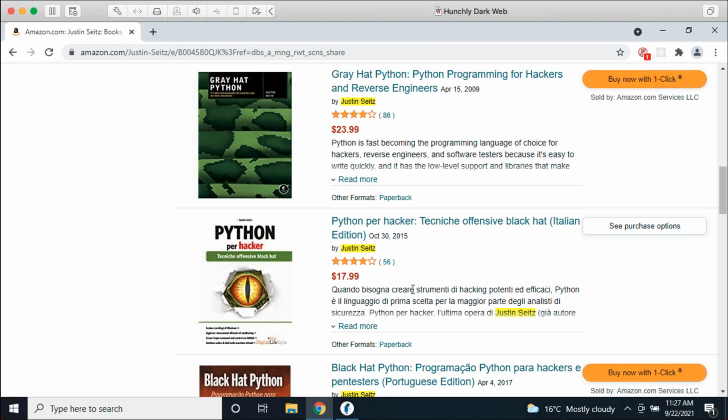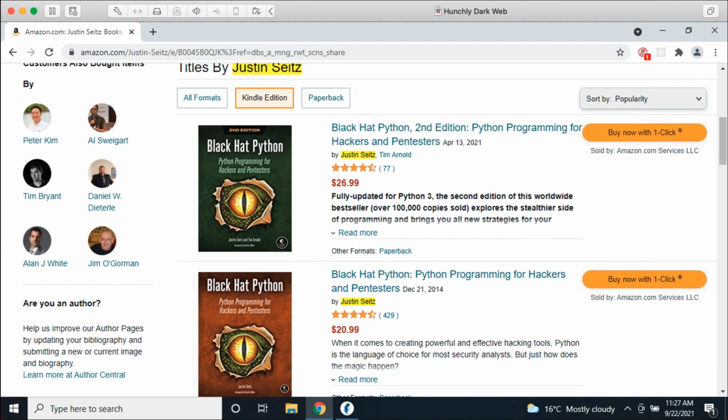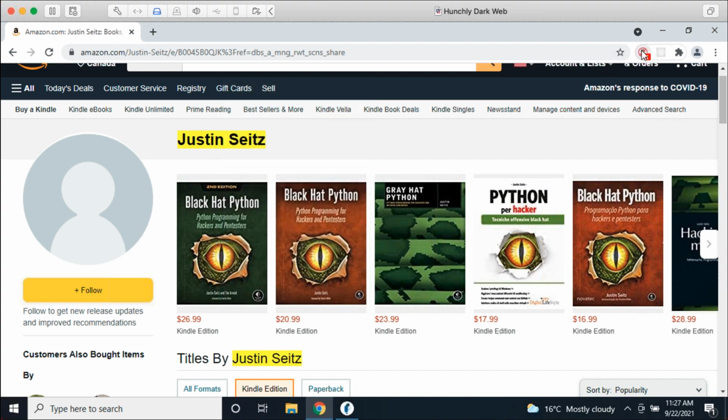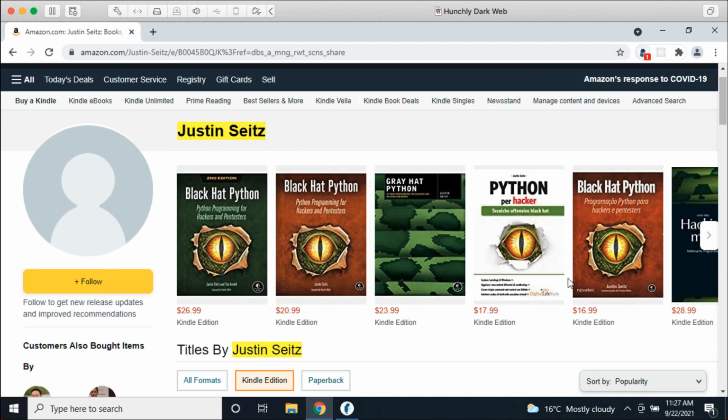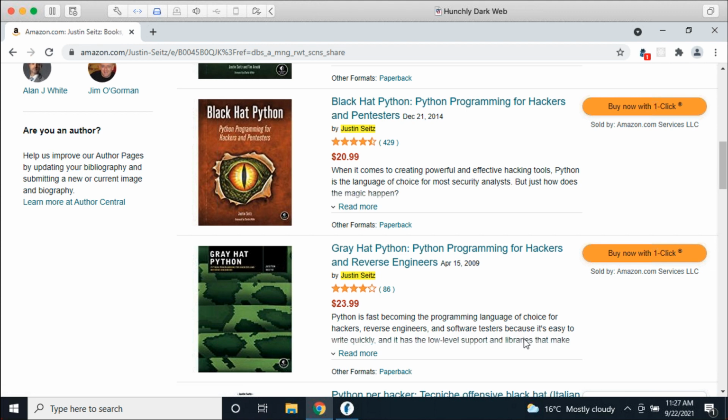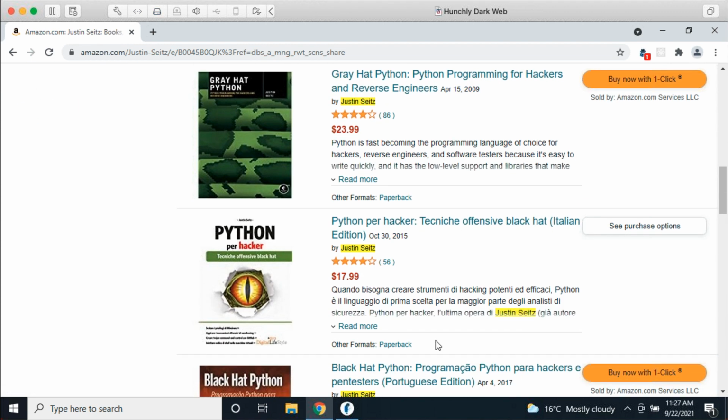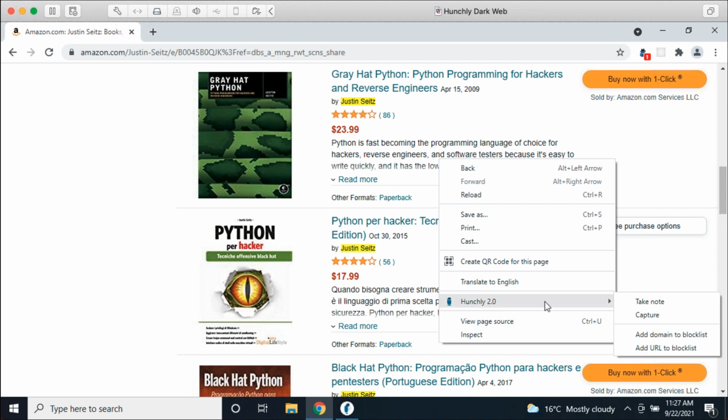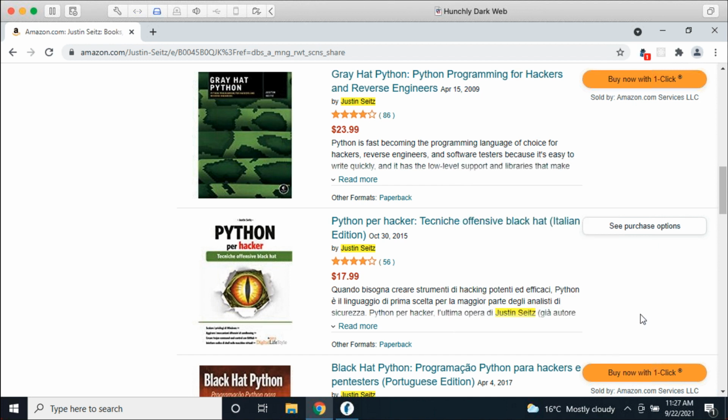What is the capture option in the context menu, and why is this required if you're already capturing the visible content on the screen? Well, let me show you. Sometimes there are instances where people will actually want to run their investigation like this, where the automatic capture is disabled, and they only want to capture the stuff that they are really keen on capturing. So then they go in and say, I want to capture this page. Now, the other thing is, sometimes you're going to encounter a web page where there's stuff on the page that loads and then unloads. Instagram, Twitter, Facebook, and others can run into this.